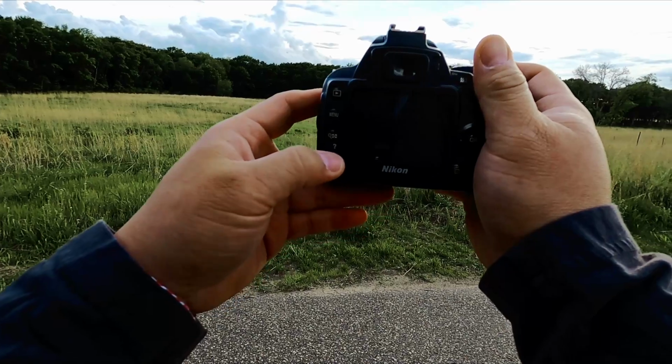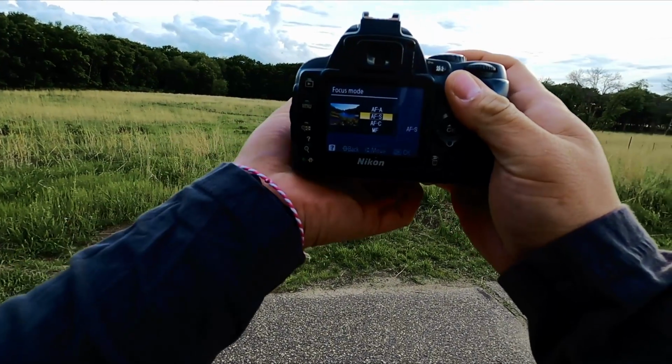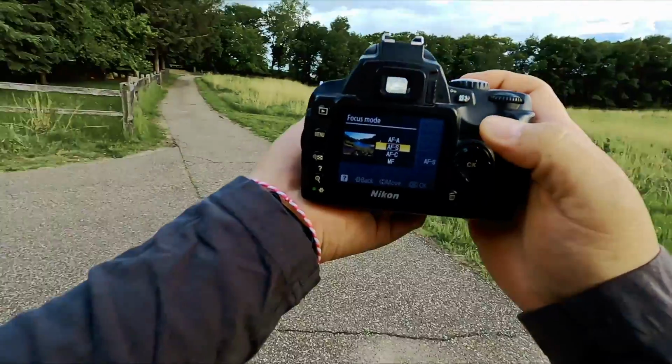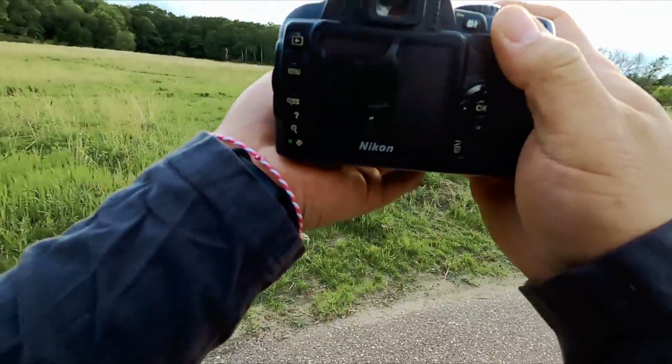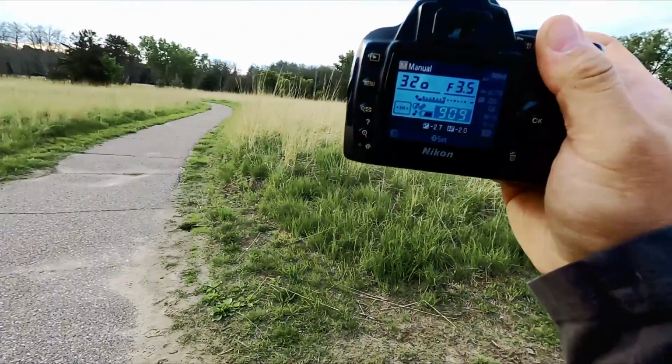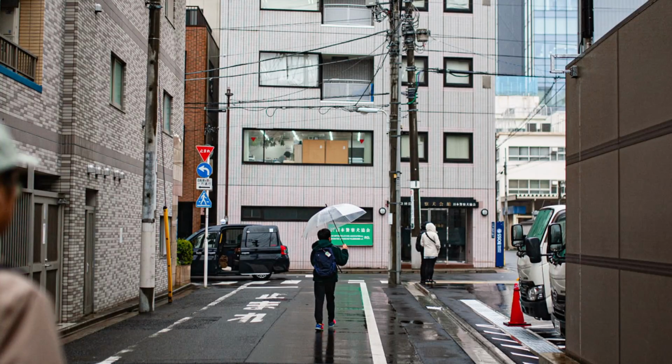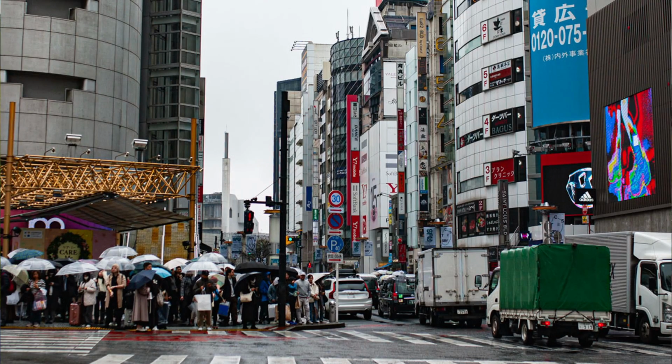3 autofocus points. Pretty nice. It's a decent autofocus system. Right now I have AFS, but you can use it for AFC if you wanted to. Using it for a basic camera is very, very nice. I just went to Japan with this camera and it felt really nice with the 45 on it.